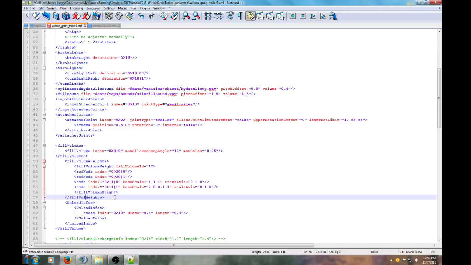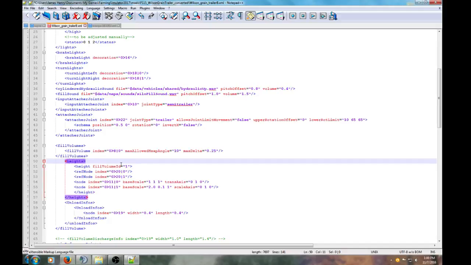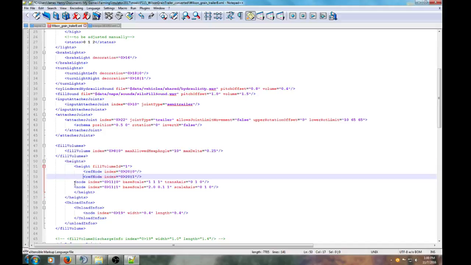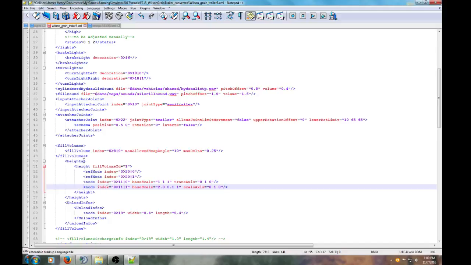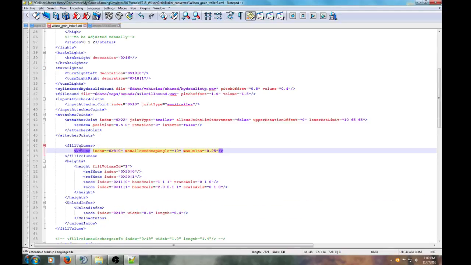To change the heights, we just need to delete the fill volume and the H and make it a lowercase. Change these ones out. Again, it's all really particular, so make sure you get it all correct when doing this. I like to keep everything separate there, though you don't have to. And then what we need is to move these back and change the volume. Capitalization is very important. So these all need to be lowercase.